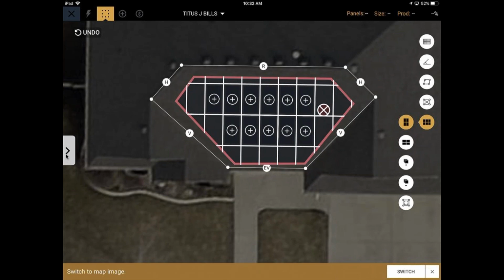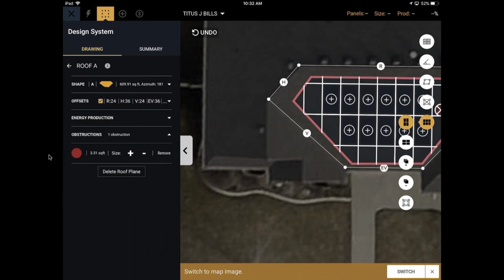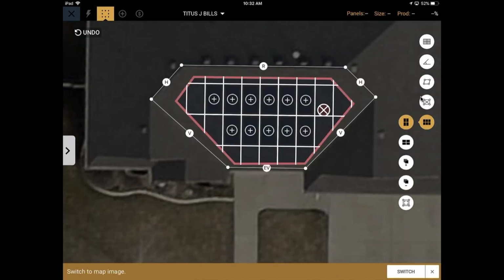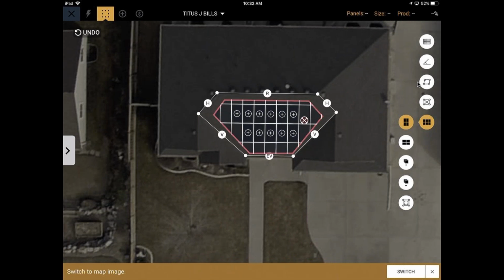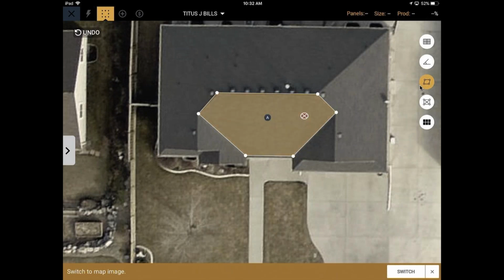Now, I also want to show you some other things over here on the left-hand side. First of all, you'll notice that I have roof A. Maybe I want to draw another array, complete another roof plane, because I can't get enough panels on this roof. Maybe I want to put them on that roof over there. That's not hard to do. All I would need to do is come over and simply click on this again. I'm going to zoom out a little. I would click on the button right here, which would allow me to start to draw the other array based upon whatever I want to do in that area as well.